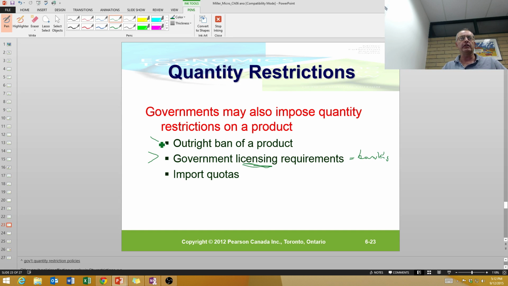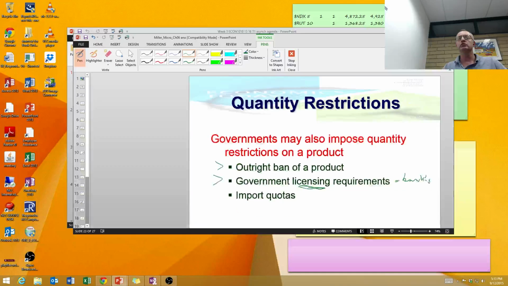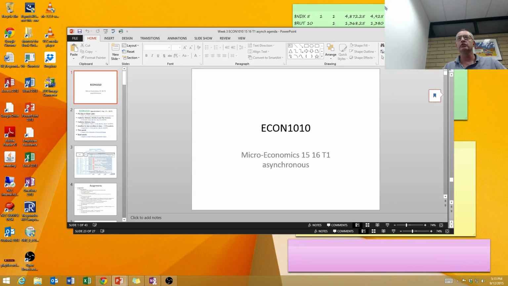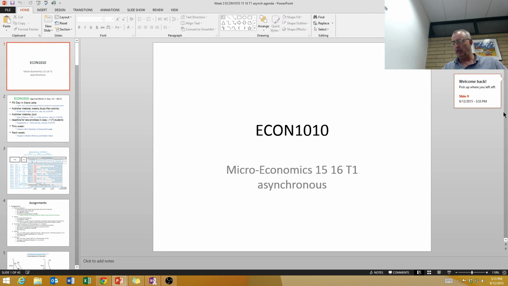Okay, then sometimes the government actually bans products for sale. There's all sorts of stuff that are banned for sale in Canada. Certainly illegal firearms, illegal recreational drugs, for example, they're banned. I think the book mentions that there's a ban on the sale of human organs in Canada. So if you have a bad kidney and you want to get a new kidney in Canada, you cannot buy a kidney from somebody. Other parts of the world are different.